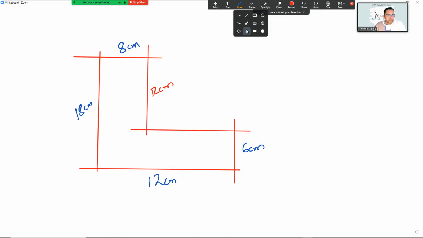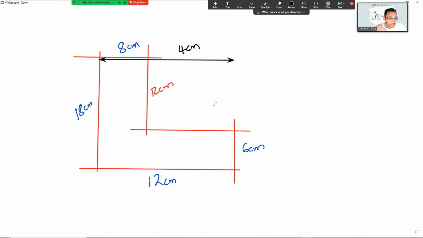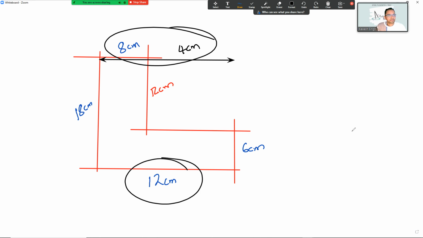That's where I've got to look at it and say, okay, if I had the entire line drawn like this, and I brought it all the way up like that, it's 12 all the way across. What will this number be on this side if that line is 12? It will have to be 4 centimeters, and this is not drawn to scale. This is way longer than 12, so it's not the right size, but 8 plus 4 is 12. Can you see that? So this becomes 4 centimeters as well, because that is that number there.